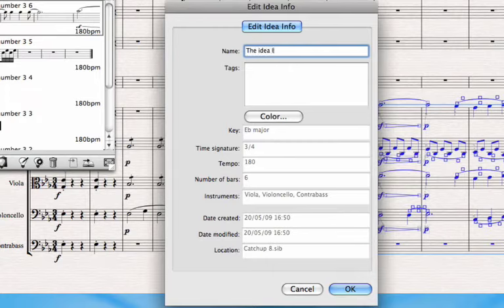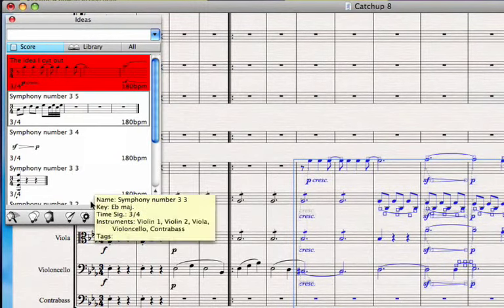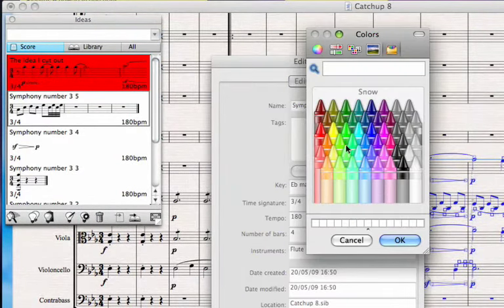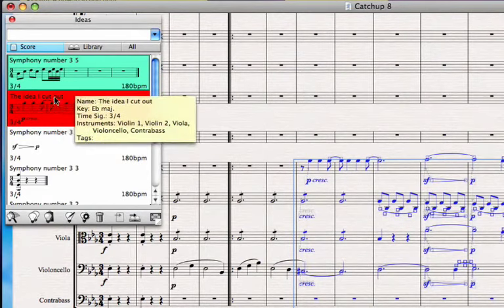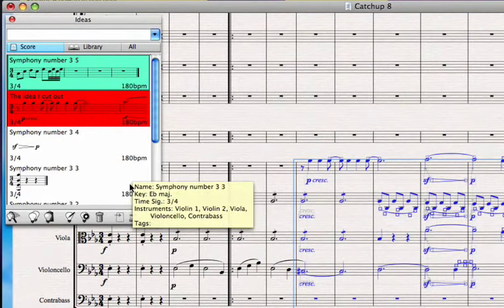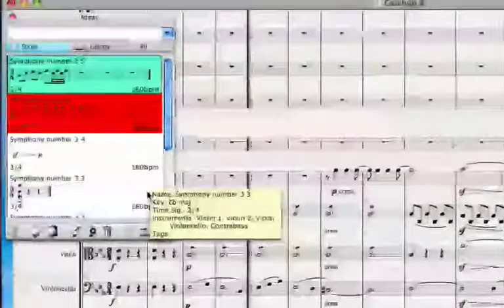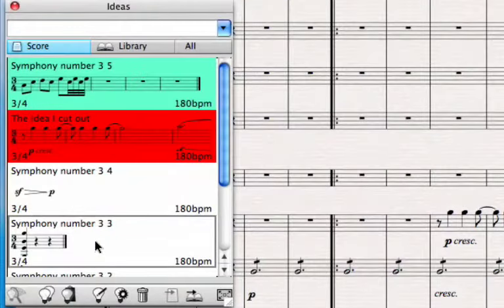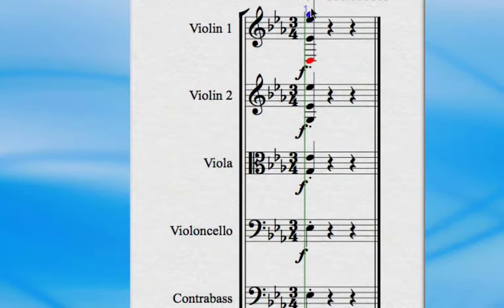Give it a name, the idea I cut out. You can even give it a color, so it's going to be easier to find it later. And use colors to make it easier to find your ideas if you like. Lots of colors to choose from. So name them, search them, add them right in. So the Ideas Hub is a great place to keep your ideas and use them much later if you need be, in any key, in any score. Edit the ideas, grab them, use them, and generally be more creative in any way that you like.